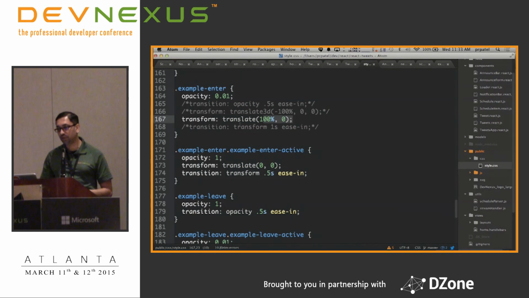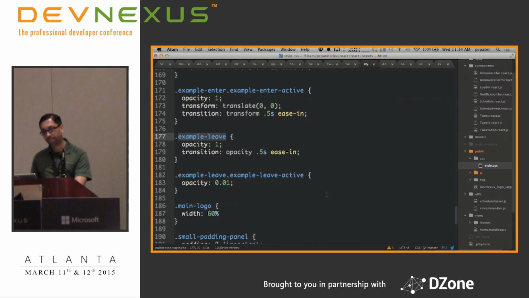You can see we do a translate, moving it from the far right into the left. It's just a simple CSS transform, translate, moving it into view. When it becomes active, use the ease-in. I don't want to get too much into the CSS here, but I wanted to show how we do the transition. Example enter, when it becomes active, or when something gets unmounted, i.e. you're getting rid of something, you can also have an animation to show it leaving the screen, getting unmounted. All right.